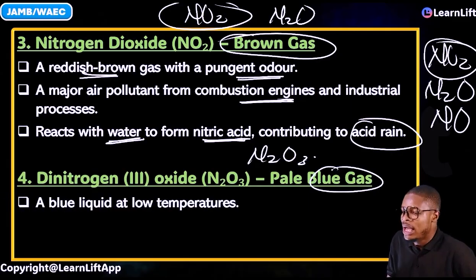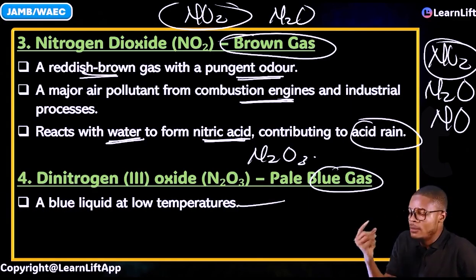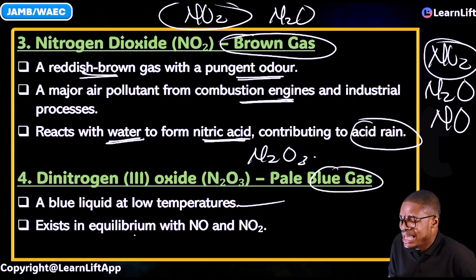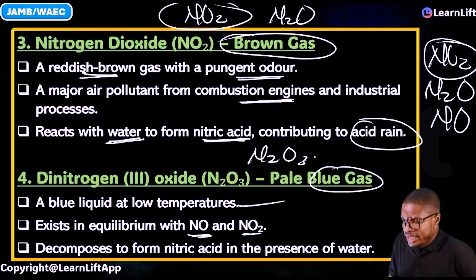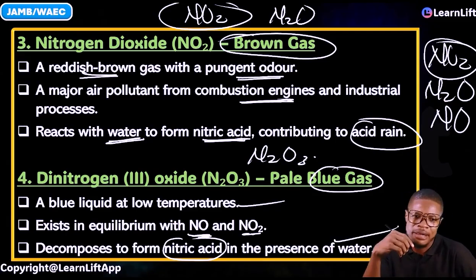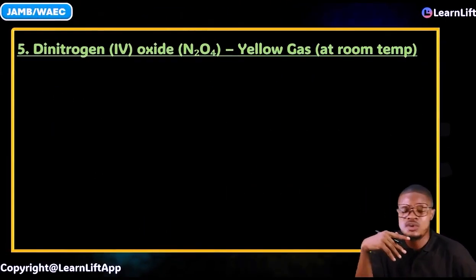Are you getting it now? And don't forget this, that of course it is a blue gas at what? Low temperature. And very important, it exists in equilibrium with NO and NO2. They don't really ask that. And please, very important, this is what you should know. It decomposes to form nitric acid in the presence of what? Water.